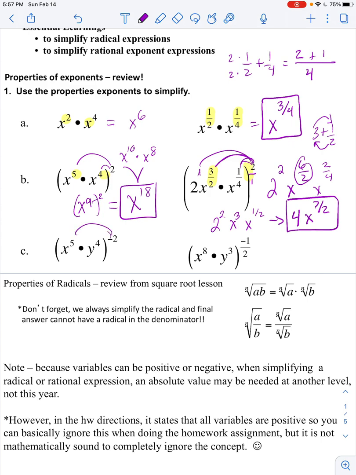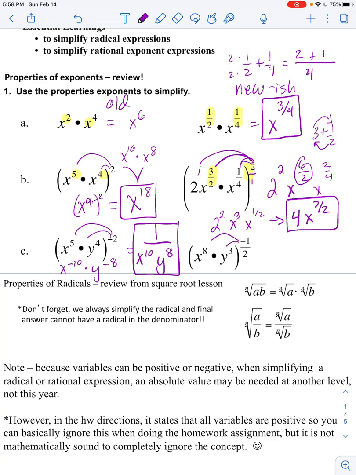Here, I'm going to be distributing a negative. So keep in mind that negatives do not make anything negative. They are going to ultimately move our numbers. And so in this problem, I move these into the denominator and they become positive, and then I'm done. That's not new. So this is kind of the old business that we already did. This is the new-ish business, and the reason it's new-ish is it's the exact same rules. It's just that now our powers are harder to manage because they are fractions.